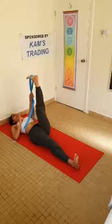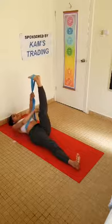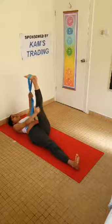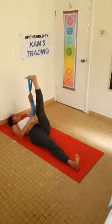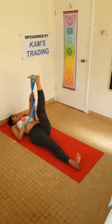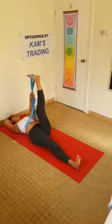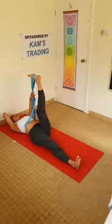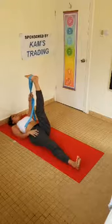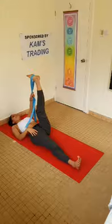Very good. Four more. No locking out the knees, so you want to keep a gentle bend. Three. Really pulling the right toes up and towards you. Two. Last one.